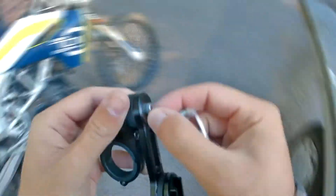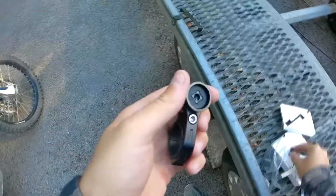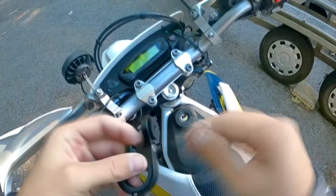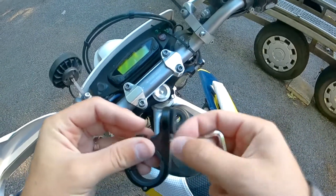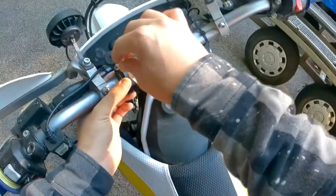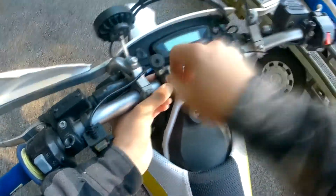Right then, glad you're still with me. I just thought I'd talk a little bit about the build quality. I've used this now for one ride - only one ride because on the ride I did use it I broke my leg. Let's talk about the fitting: installation is very very easy. It's got a great build quality - it's aluminium, and I think the Quad Lock is only plastic. The plastic Quad Lock is probably strong enough but it is nice to have aluminium; it feels a much better build quality.